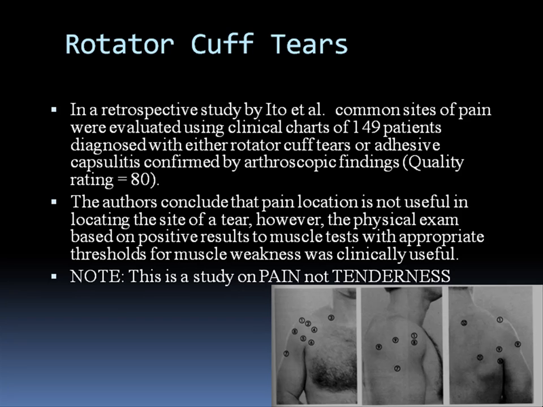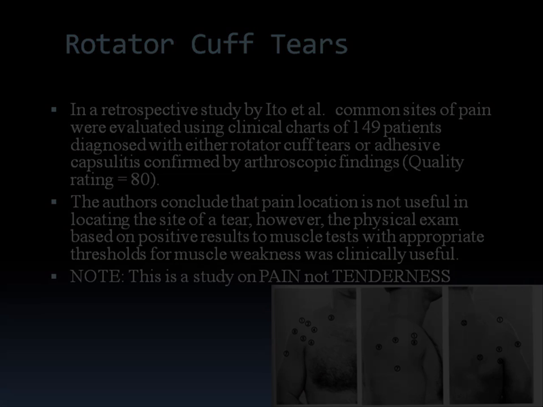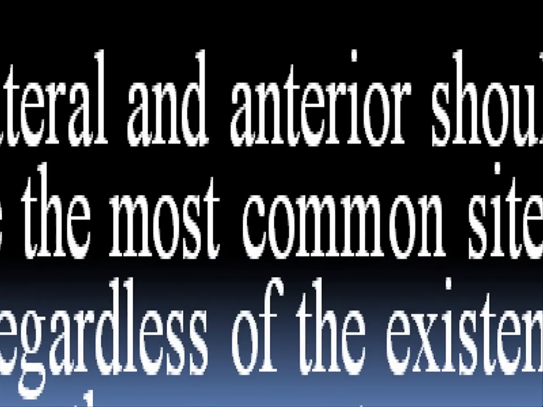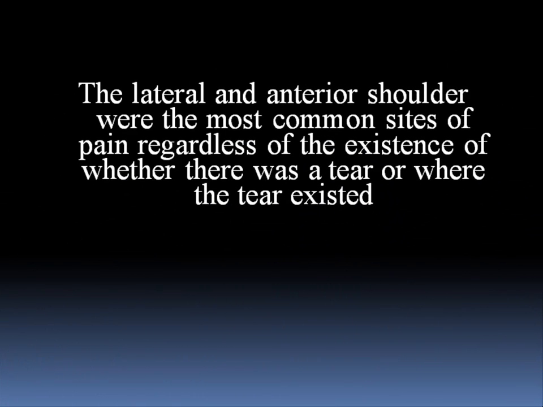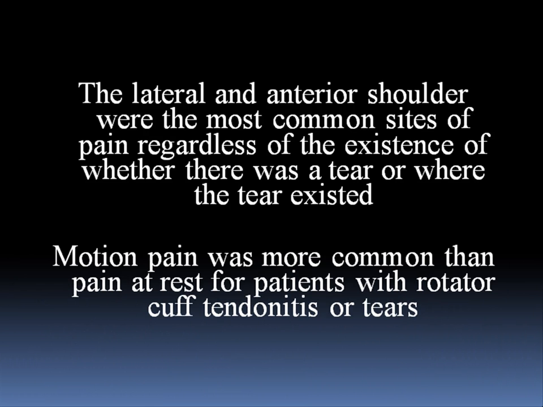Note that this is a study of pain and not tenderness locations. The lateral and anterior shoulder were the most common sites of pain, regardless of whether there was a tear or where the tear existed. Motion pain was more common than pain at rest for patients with rotator cuff tendinitis or tears.